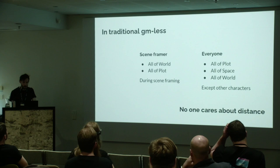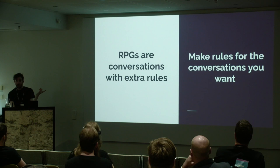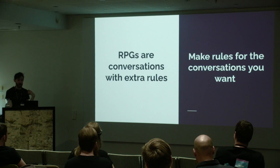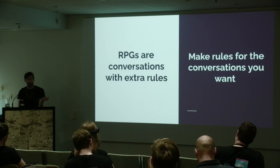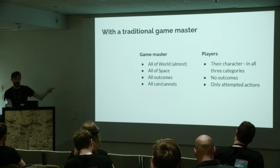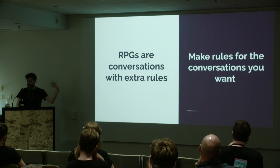So pretty much, with the difference of these two, what I'm looking at, starting already here, arrives at this. The way I view RPGs is that there is a special type of conversation with a slightly unusual goal of usually creating a fun experience or creating a story, usually both, that comes with a bunch of extra rules of what you're allowed to say. And rather than saying, oh, I have to do it this way because I've always done it this way, or I have to do it this way because this way is the old boring way, just pick something that works for what you're trying to create. Because at the end of the day, your game is going to be a set of rules for how people can have a conversation. And it's up to you to steer that conversation in a direction that you're interested in.